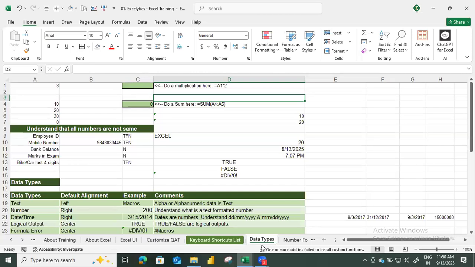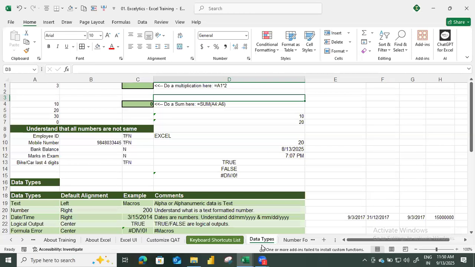Think of your notebook. You can write anything in the notebook, even diagrams. You can do diagrams in Excel also, shapes and all. You can basically do whatever you want, but everything has a different category. That category is called data types, the type of data you input in Excel.